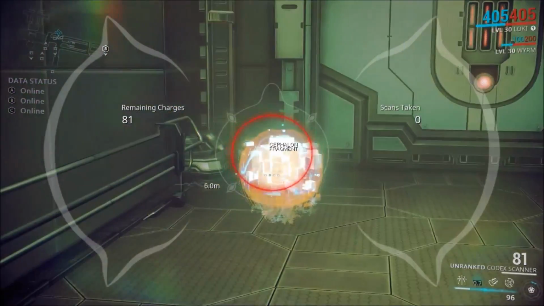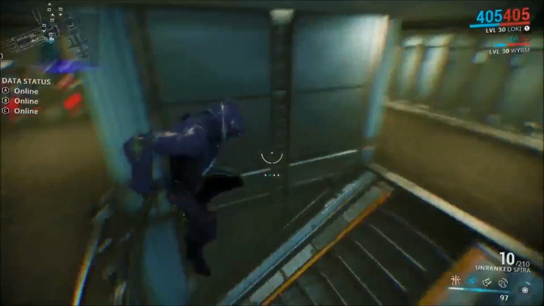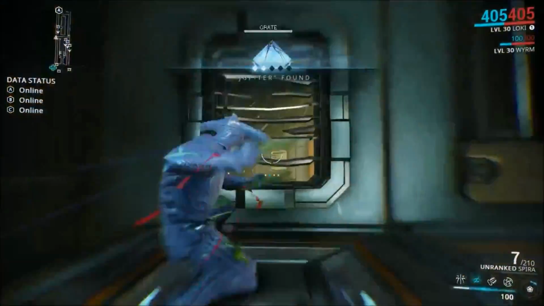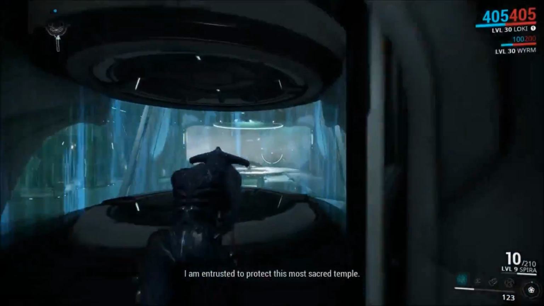Hey, we found another Cephalon fragment, so let's just scan that real quick. It's just going to say Jupiter. Ah, we found 2 Cephalon fragments on Jupiter now. So now we're here to complete the Jupiter junction.